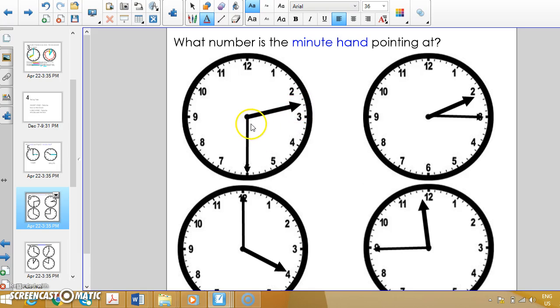All right, so here we're looking. The long hand is the minute hand. Here it's pointing to the 6. On this clock, the long hand is pointing to the 3. So the minute hand is pointing to the 3. Not quite touching. Touching, it's longer. So the minute hand is pointing to the 12. And here, the hour hand is right here. See, it's not quite at 12. That's important to notice. It would still be 11. But we're looking at the long hand here. The minute hand in this one is pointing to the 9.